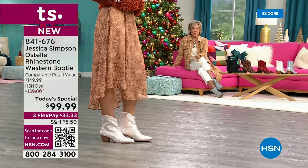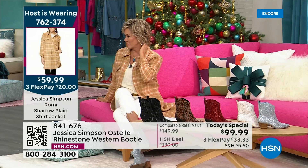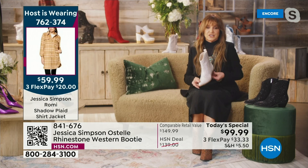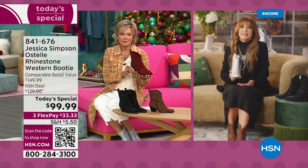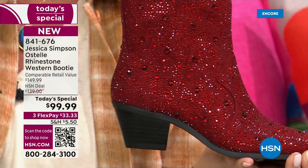Traditionally most of Jessica's shoes and boots are really tall and really high, and I love that too. But I'm a tall girl so I'm always looking for something a little more moderate, and this meets that for me — it's like two inches. This heel height is super easy for anybody to wear at any time, any age. What's great about our shoes is that they're great for all ages — from literally a twelve-year-old all the way up to a ninety-year-old. Having this lower heel, I feel like it's really conducive for anybody and everybody to wear.